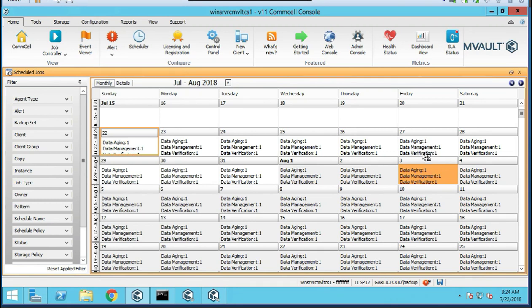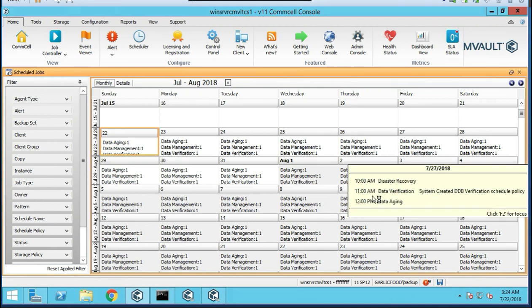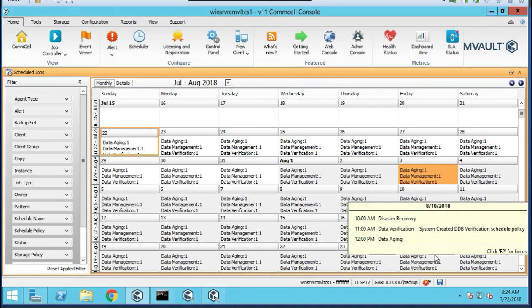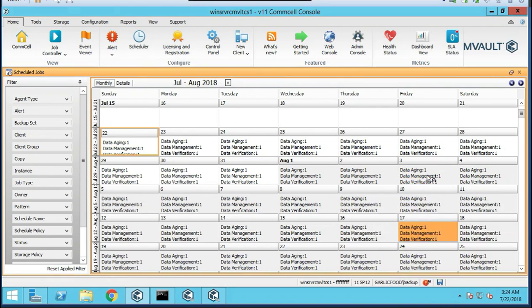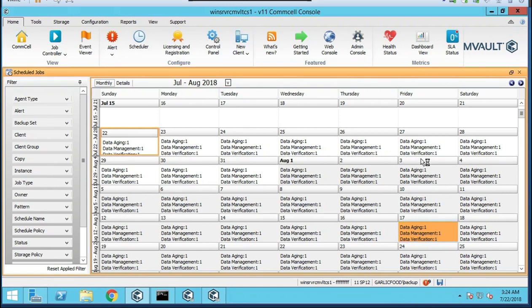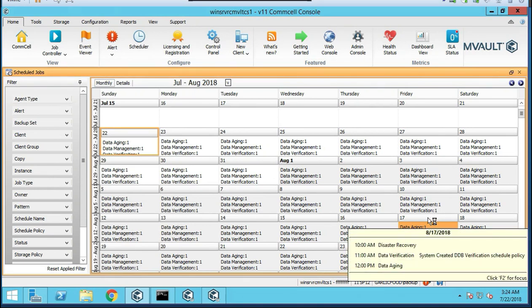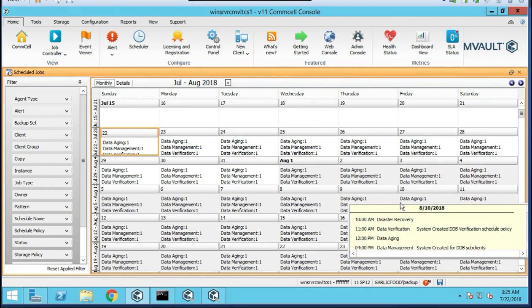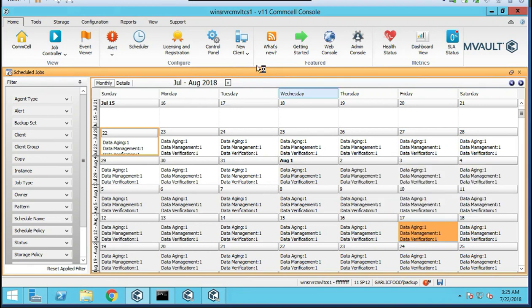And the problem with that is if you go so long without a full, because you keep pointing back to the full before. Basically the synthetic full here is going to point back to here, essentially. I may be wrong in that, but I think that's how it works. So what you'll have is an error a lot of times where the synthetic full can't find the full, and then it errors out. So what you have to end up doing is just running a full and then start the cycle over basically. You won't lose any of this, but it won't work sometimes. I've seen that in the field before, especially with VMs.